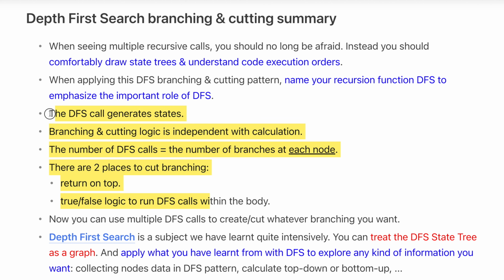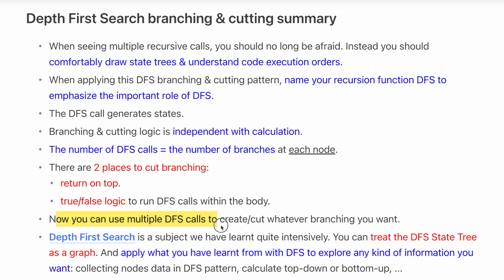Now with this information, you actually can create any kind of tree and cut the branches anywhere you want. Then you can also turn that tree into code. Lastly, DFS is a subject that we have learned quite intensively before. After you have the DFS state tree, you can treat it as a graph and apply what you have learned to explore or collect any kind of information that you want.